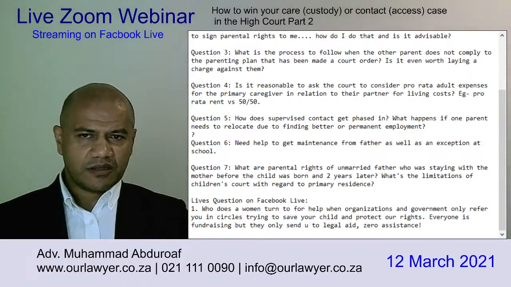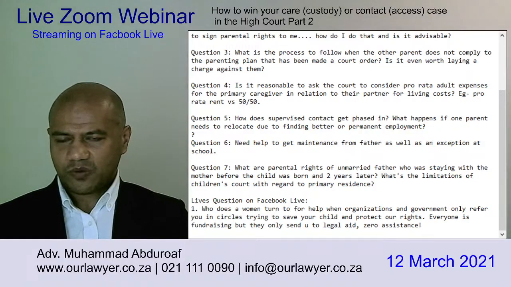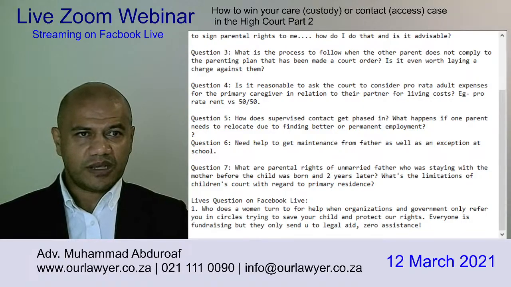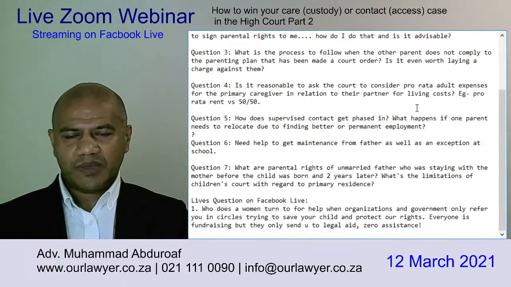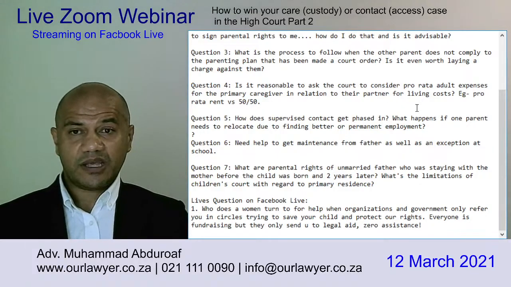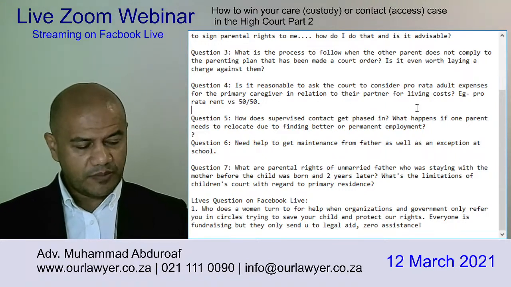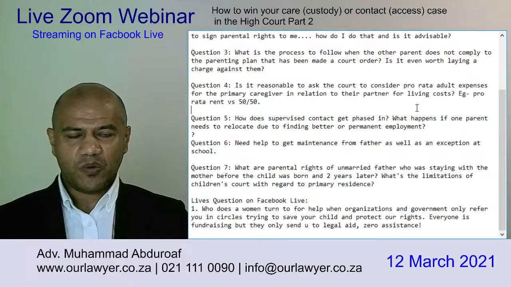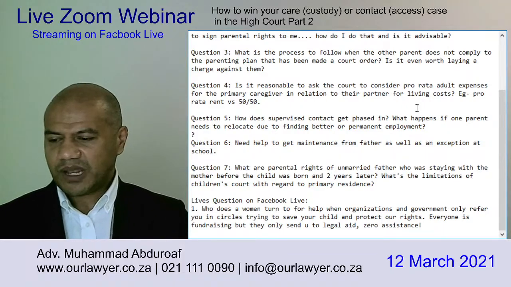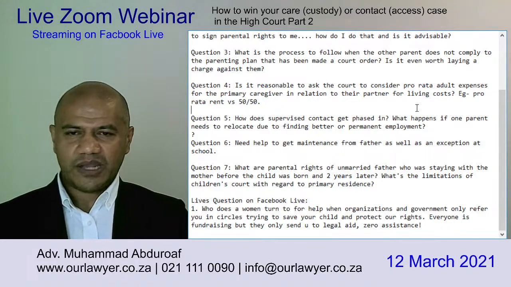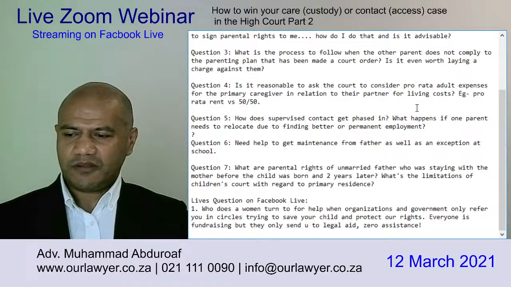This is a difficult question to answer based upon that, because I do not know what specific provisions are not being adhered to, etc. So what I mean is, are we saying that one parent is refusing another parent contact in terms of a parenting plan that was made an order of court? Remember, a parenting plan that is made an order of court is no longer technically a parenting plan, it's a court order. So it gets power after it was made an order of court. Then we're basically referring to a court order.